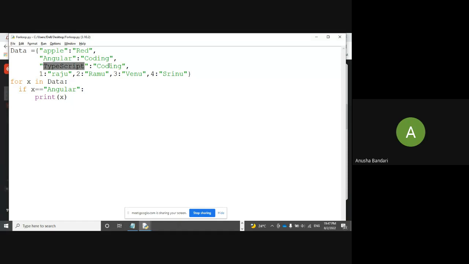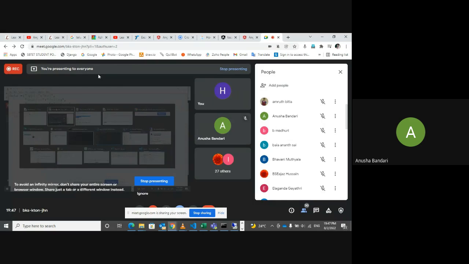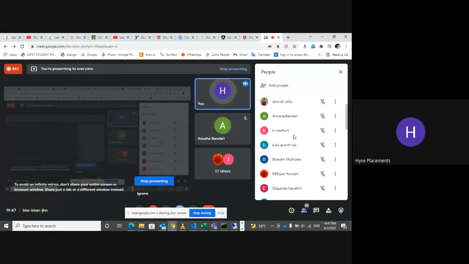TypeScript is key, value is coding. Okay, this is? One is key. Value is Raju. Okay, next, two is key, Madhuri. Okay, Anusha, Madhuri. Bala.